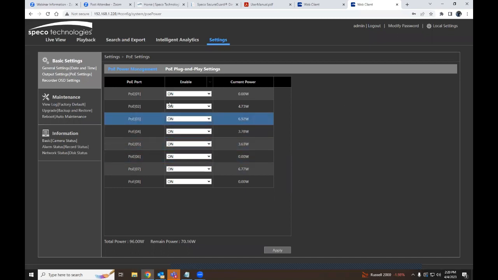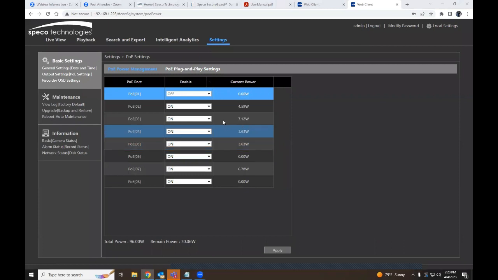So what you'll notice here is that one of the releases was the ability to do 2 things. One, go into the PoE power management and be able to select. First, we can see the current wattage that's being pulled by that camera. Second, we have the ability to power cycle those cameras by cycling through on or off and then hitting apply. So if this customer's camera was having problems, whether it was locked into IR, I can simply come on here, select off, and power cycle that camera.